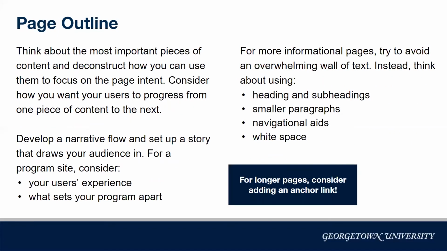The next step is then going to be to think about creating your page outline. And in this step, you're going to want to think about the most important pieces of content and think about how you can use these to help convey your page intent. When looking at these major pieces of content, consider how you want your users to progress from one piece to the next, and make sure it makes sense to how your users would organize this information.